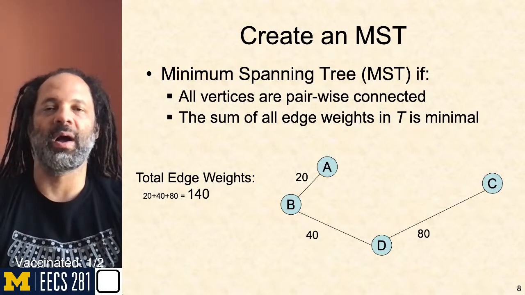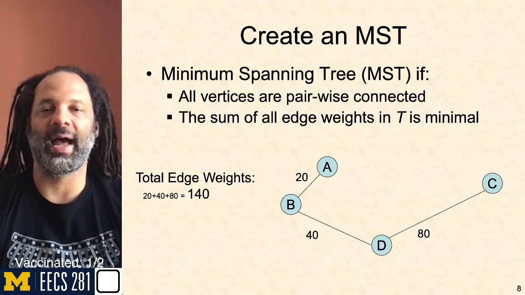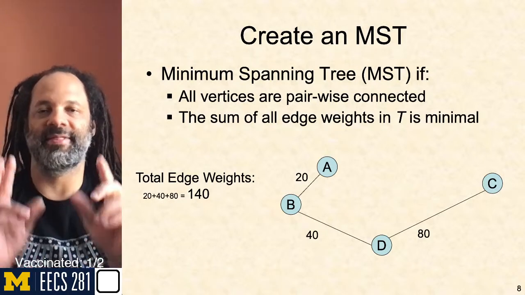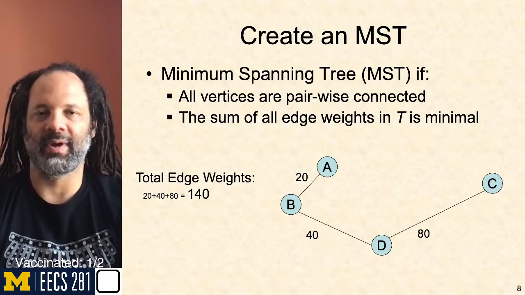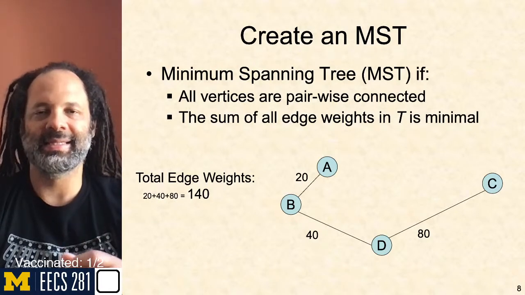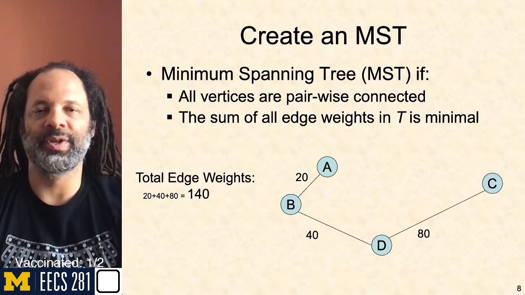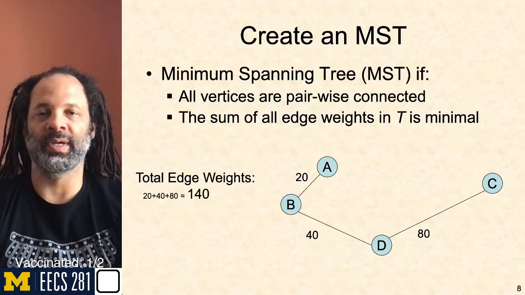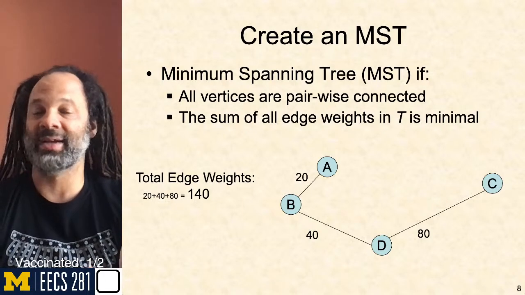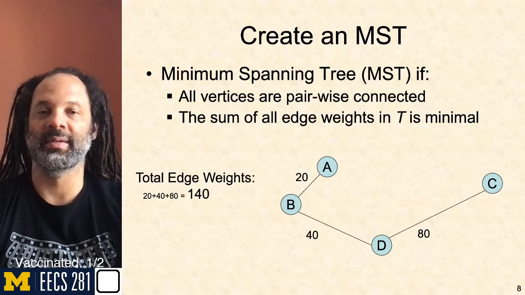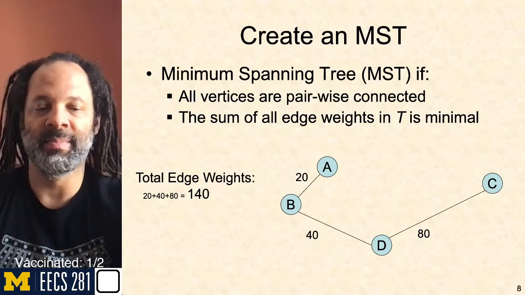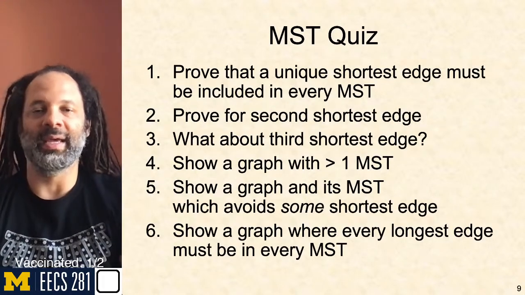So when we talk about MSTs and graphs, we don't talk about the MST for a graph. We talk about an MST for a graph. So there may be an existing minimum spanning tree. There may be multiple minimum spanning trees. But in order for them to all actually be minimum spanning trees, they all have to have the exact same weight. So that's what minimum means. It's the number that we can get to.